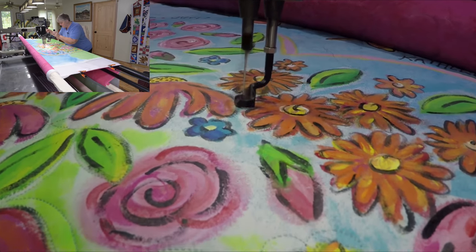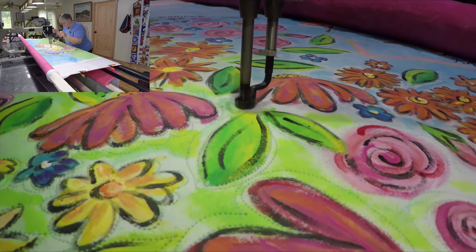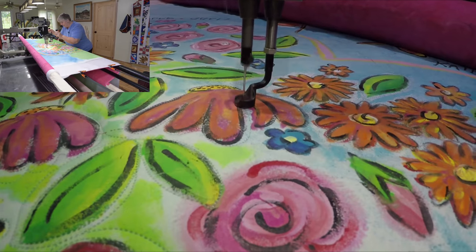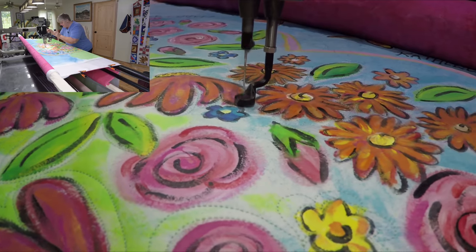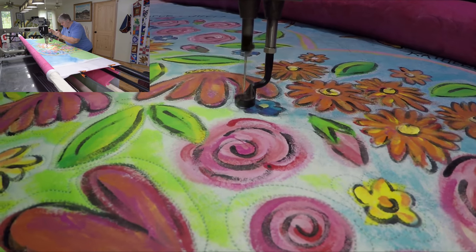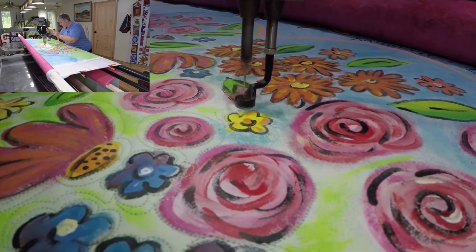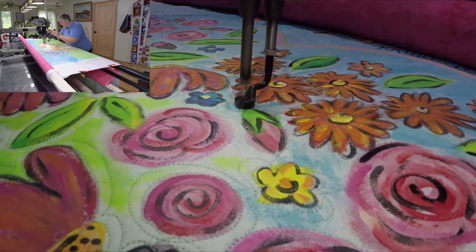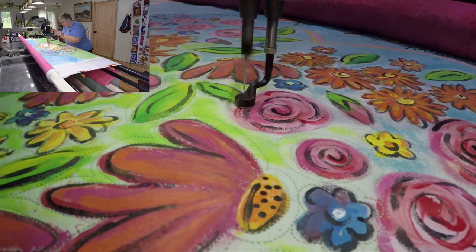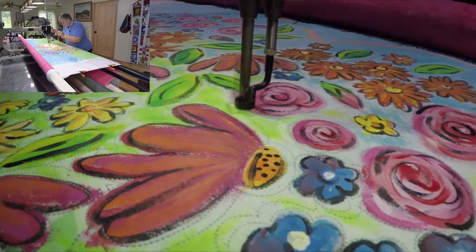Just lose myself in it sometimes. Just having so much fun, just enjoying all the visual prettiness. And knowing this is paint. You know what I mean? It's just baffling. I love it. It made me think of a family reunion gift where everybody's there and they put their little handprint on it and you can always, from year to year, change it up. I think that's really neat.